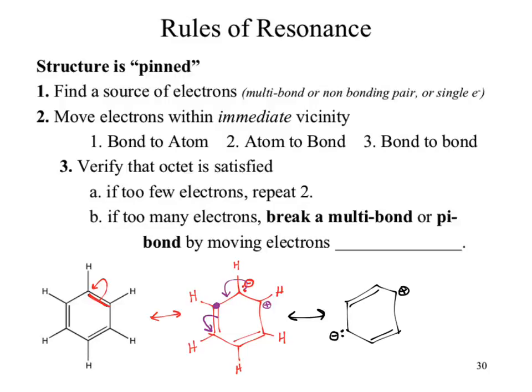What if, at the very beginning, I just said this? Instead of going bond to atom in my very first step, what did I do? Bond to bond. I'm allowed to do that as long as it is the immediately next bond, because those electrons are close enough that they can jump, because they're passing through that atom. That is a valid maneuver. If you were asked to draw Lewis structures, the middle one is rarely shown. We almost always would show something more along these lines.